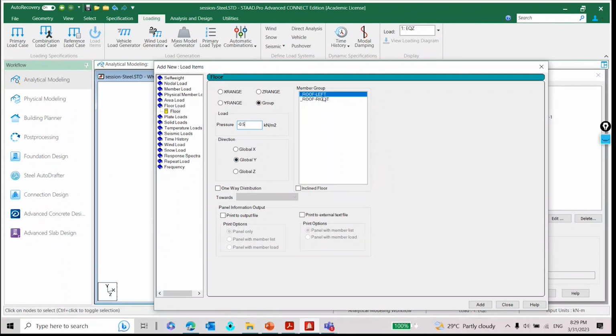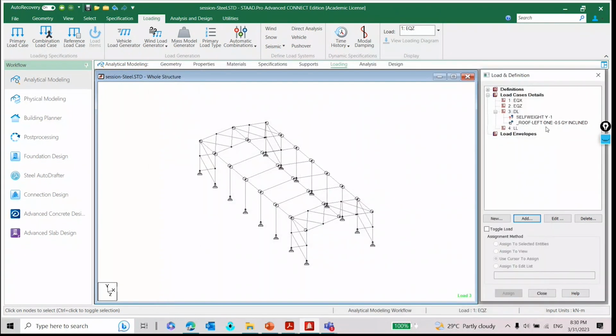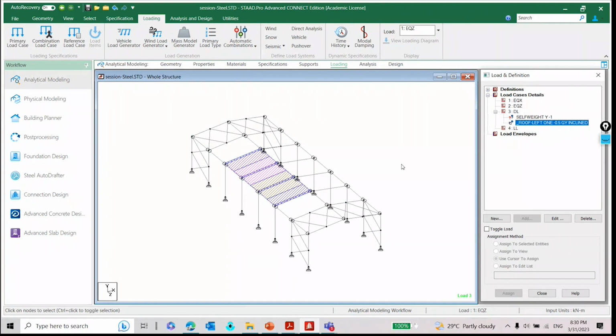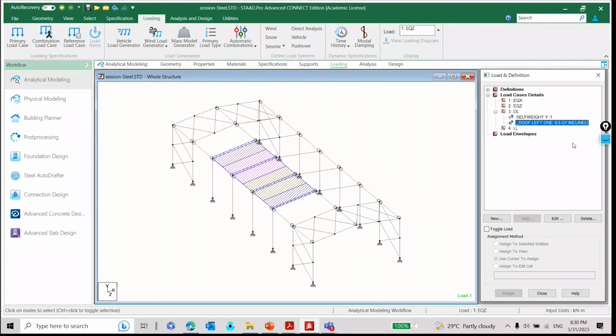First on the left hand side, as a one-way distribution, I need to apply. And you have to mention to the program that it's an inclined floor. Once that is done, you just say add. Once that is added, you can see that loads are applied.